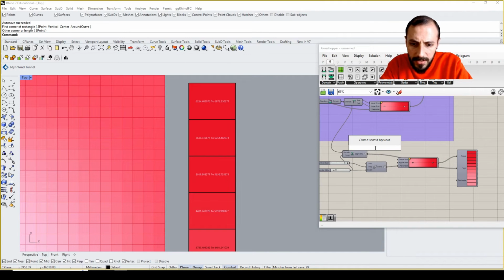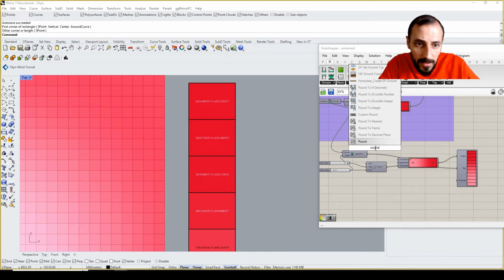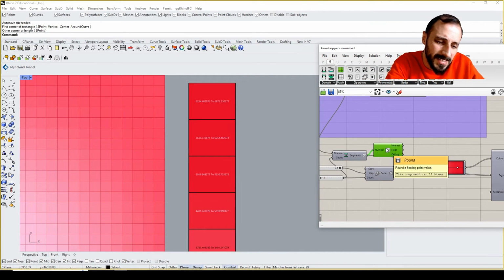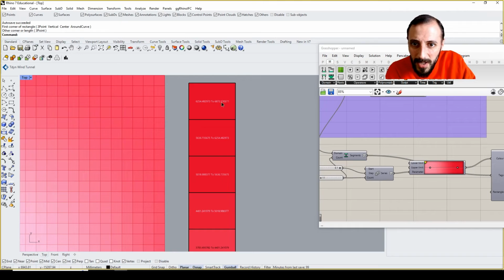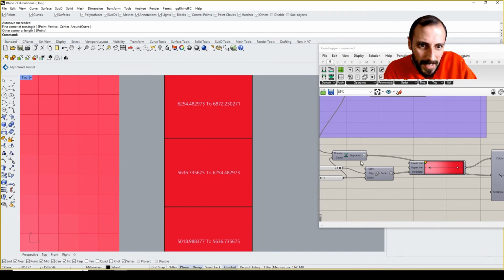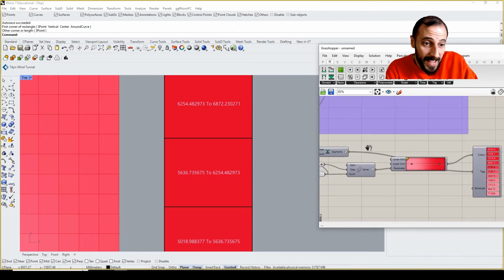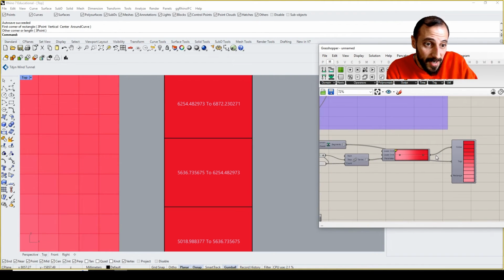One thing I wanted to test: if I run these values, let's see what we are having. You see they are rounded to the values that are already there. We have to do another step to make them round, but we can just stick to this right now. And that's pretty much what we are having.